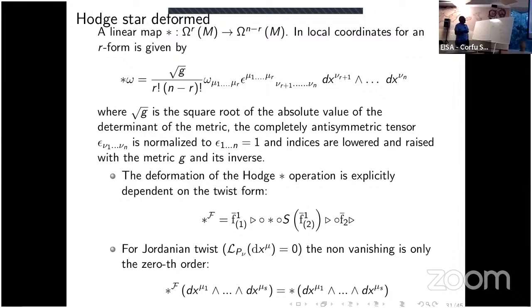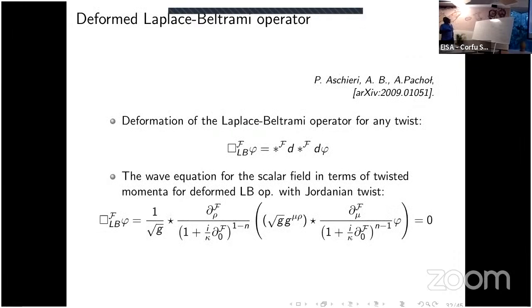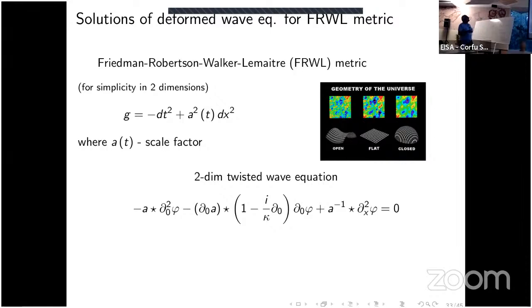Again, the many formulas are similar. For example, if we apply this to any metric, the subject of our paper, we get a somewhat complicated formula which is valid for any metric. But we want to specialize to the Friedmann-Robertson-Walker case, and to be as simple as possible, we take as a toy model the two dimensional case. It turns out that at the very end the same result can be obtained in the four dimensional case.